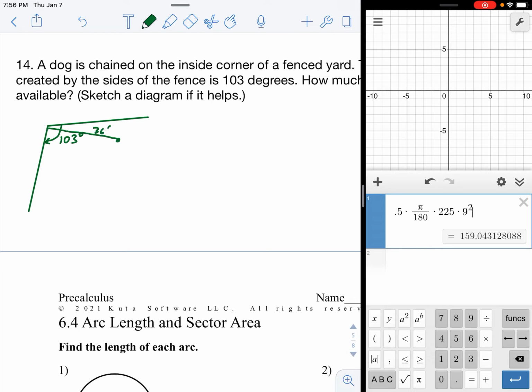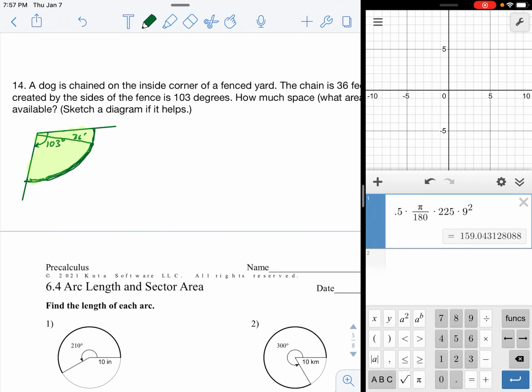And I'm not going to draw a dog, but if the dog were to run around, it would create an arc like this, right? The trail of the dog, but it technically has all of this area here available as like living space. I mean, I sure hope you wouldn't have a dog live like this, but yeah. Okay, so anyway, the question is how much area is there? I am so sorry.